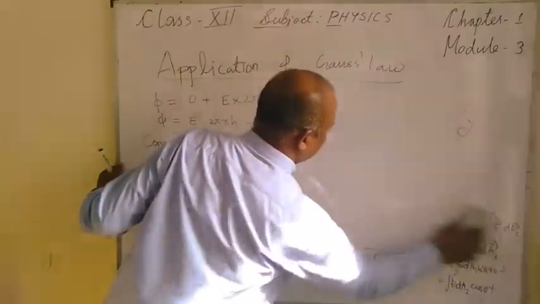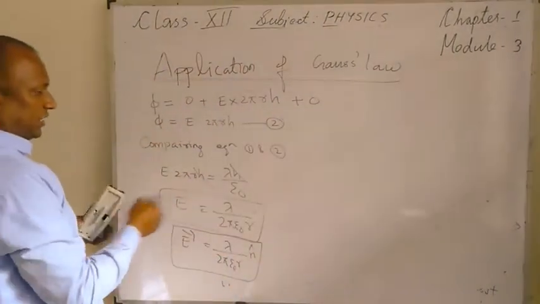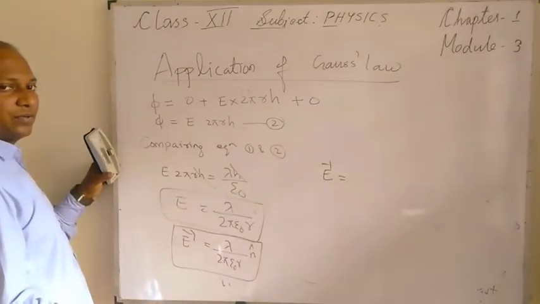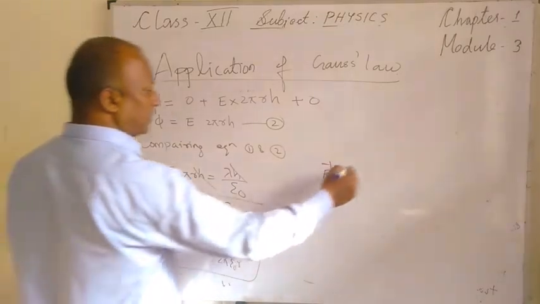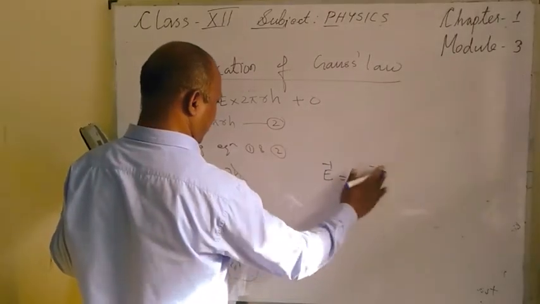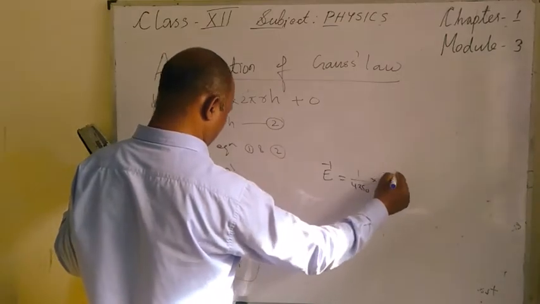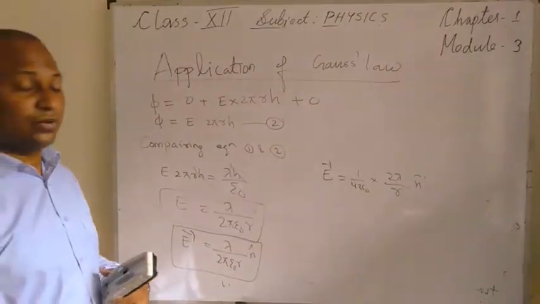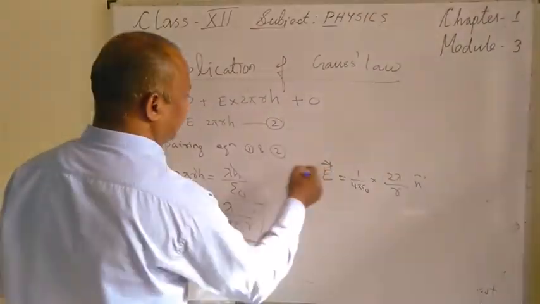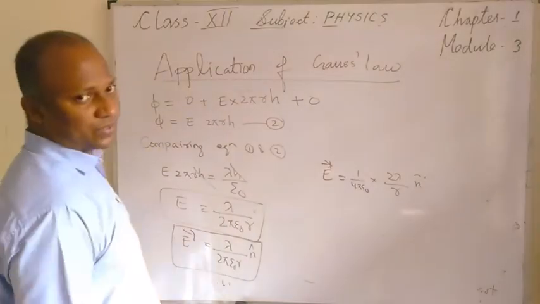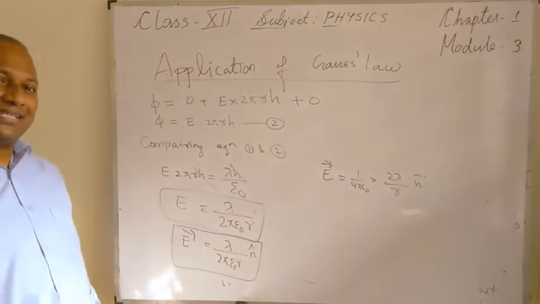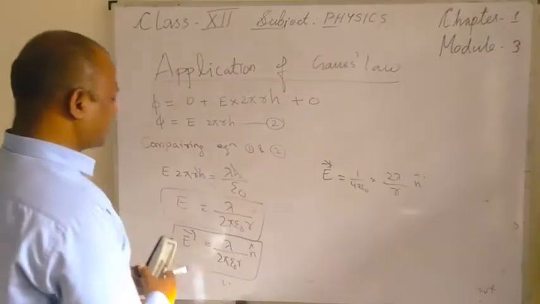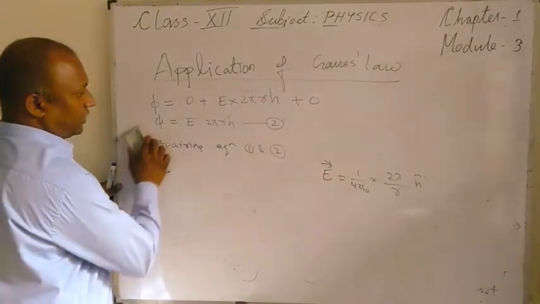And you can even convert this formula into the standard form. In the standard form, this is 2 pi epsilon naught, you can convert it into 4 pi. So you have to multiply by 2 here and 2 there. So 1 upon 4 pi epsilon naught into 2 lambda upon r. So here the variation is according to 1 upon r. So that is the first application of Gauss law, and we found the electric field intensity at any point near a uniformly charged infinitely long conductor.